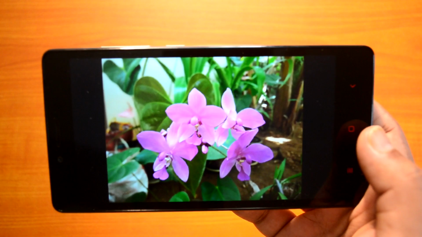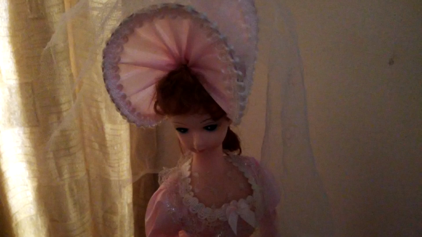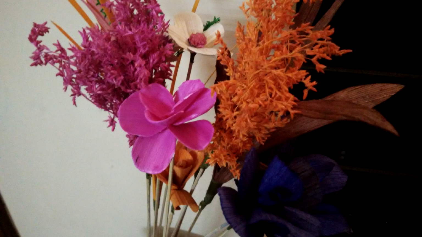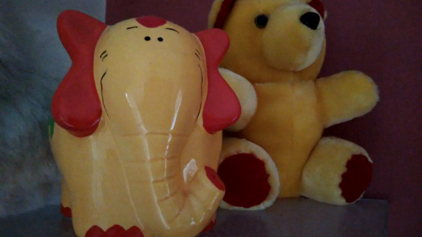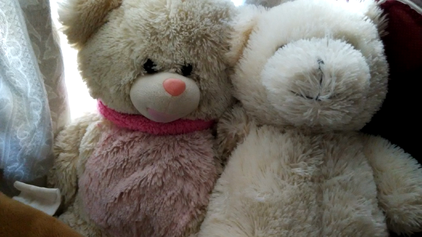So let's have a look at some of the low light samples. So here they are. As you can see from the low light samples, they come out pretty decent. There is a pretty decent amount of detailing. So these are taken in low light and do have pretty good colors as well, although the clarity gets a bit lost when you zoom in. There is noise coming in, but then it's again acceptable. This is not a really high-end device. It's a budget smartphone. It's priced at 9,999. So for this price range, this is pretty decent low light photography.